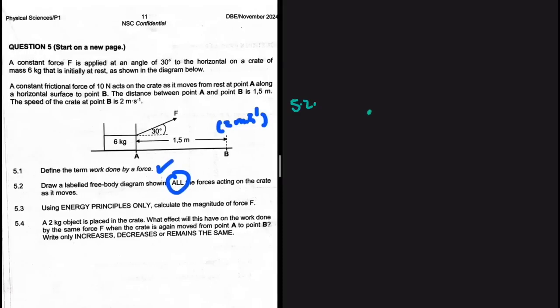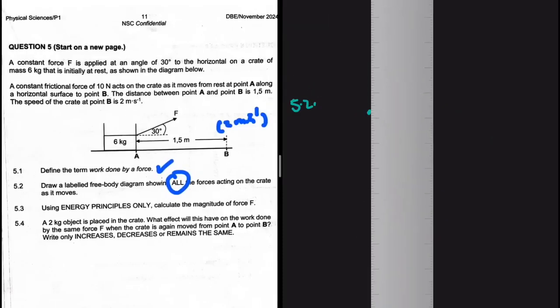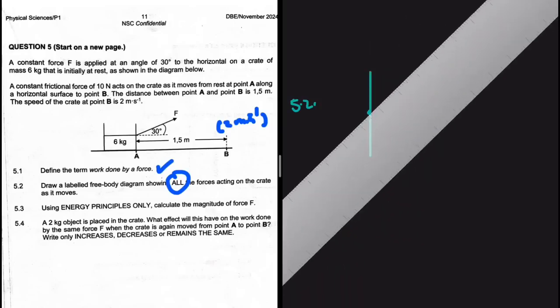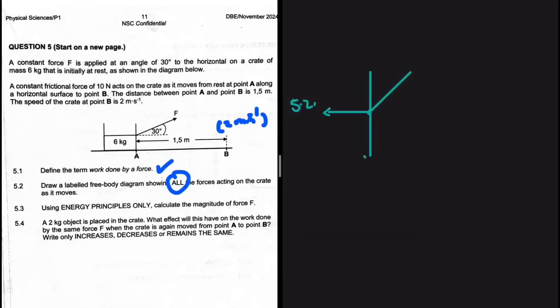So first things first, we need the weight. We put the weight first and then we think after, because we know that the weight is going to be there. So that arrow there, we're going to put the weight. And then we have the normal force, obviously, because it is resting on a surface. And then we have the applied force, which is at an angle. Do we have a frictional force? Yes, we have a constant frictional force. So I think that is all the forces that we need. We have the applied force, the weight, the normal force, and the frictional force. So 4 marks, 4 forces, seems like we're good to go.